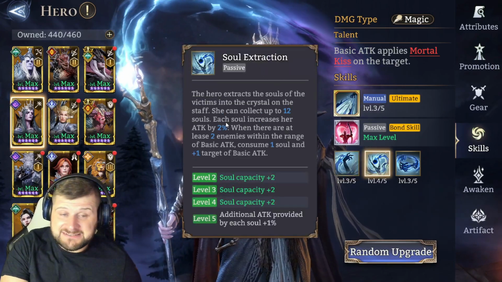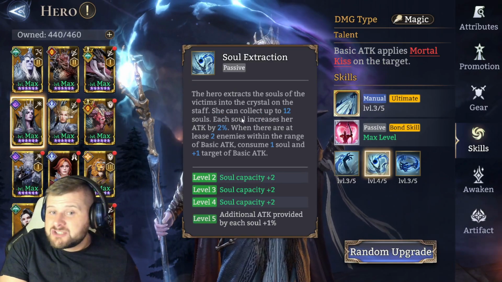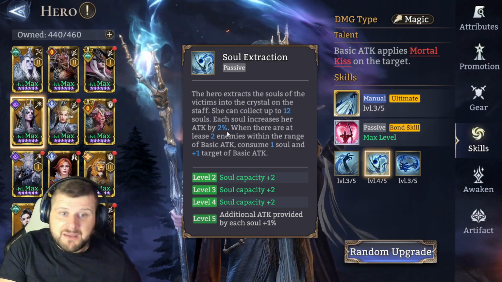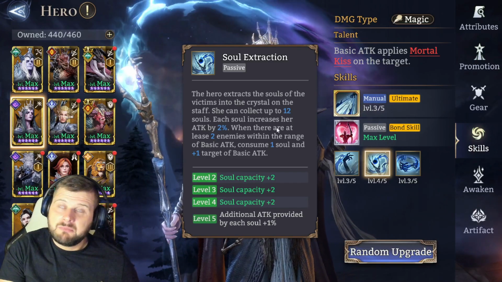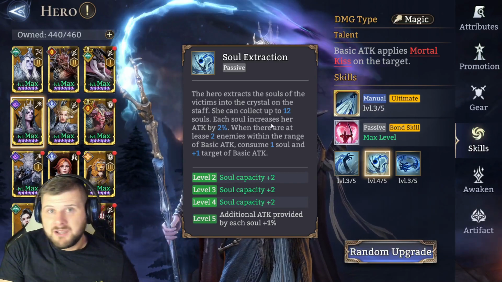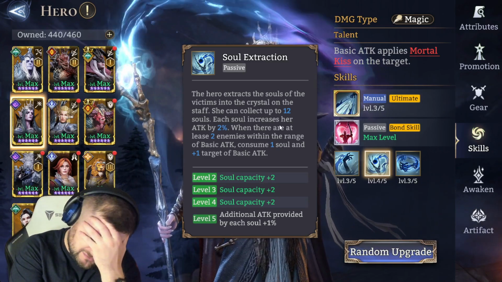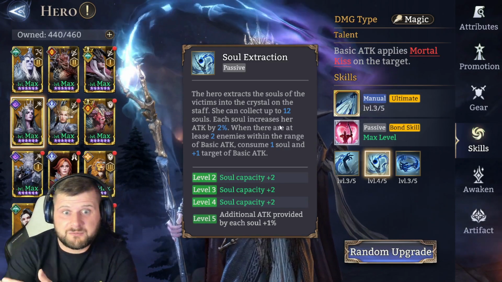Soul Extraction, her passive. The hero extracts the souls of the victims into the crystal on the staff. She can collect up to 12 souls. Each soul increases her attack by 2%, which is quite a bit. So 12 souls, 2%, it's only 24, isn't it? Embarrassed. Imagine trying to calculate that. What is wrong with me?